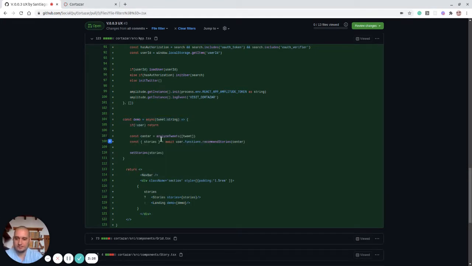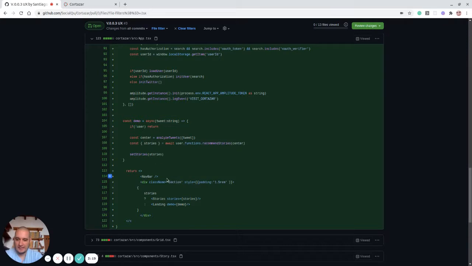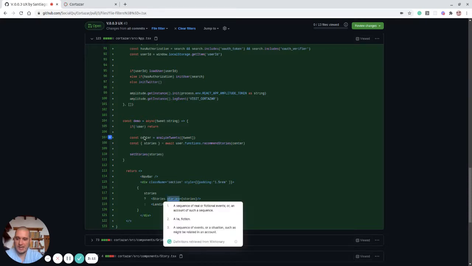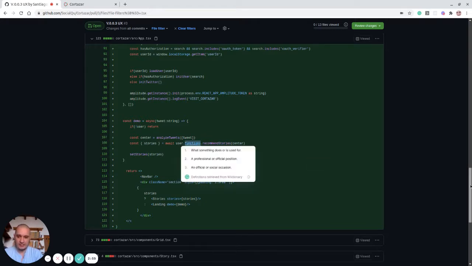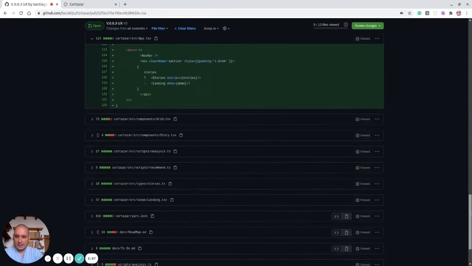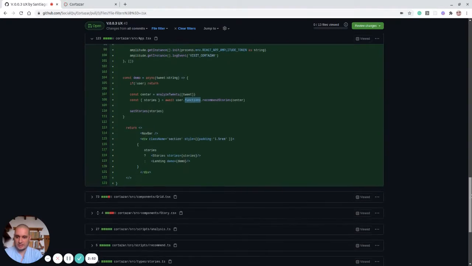In this demo, I first analyze a tweet that is provided as input, and then the demo is served from the landing, and the stories I use this, and then I recommend the stories based on a user. At this moment, I thought this was the way to go, from MongoDB. At this moment, I will not be doing that. So let's understand how this works.